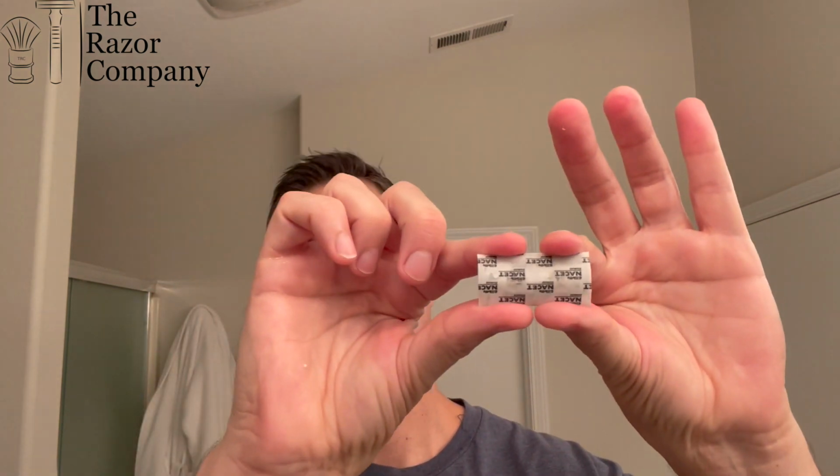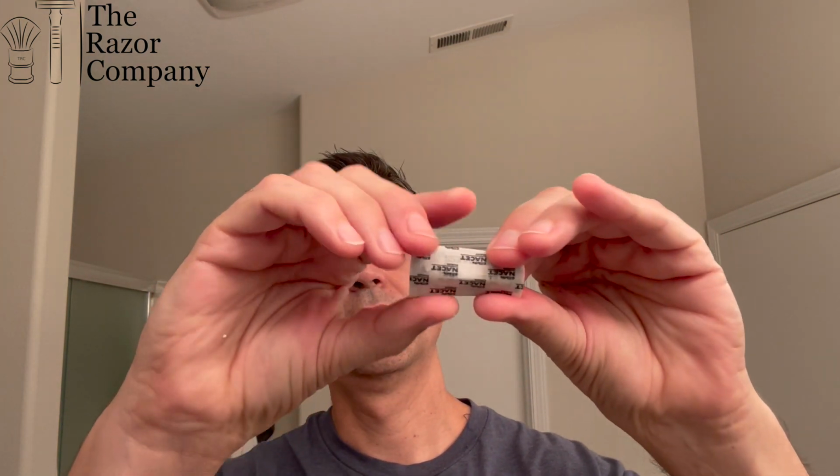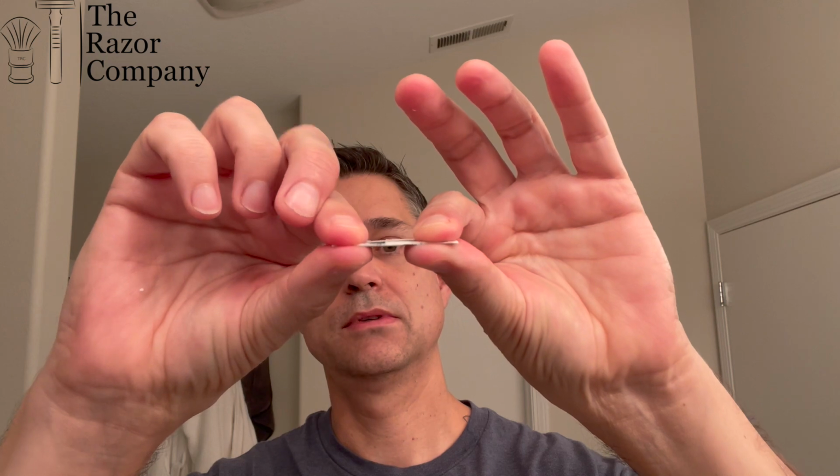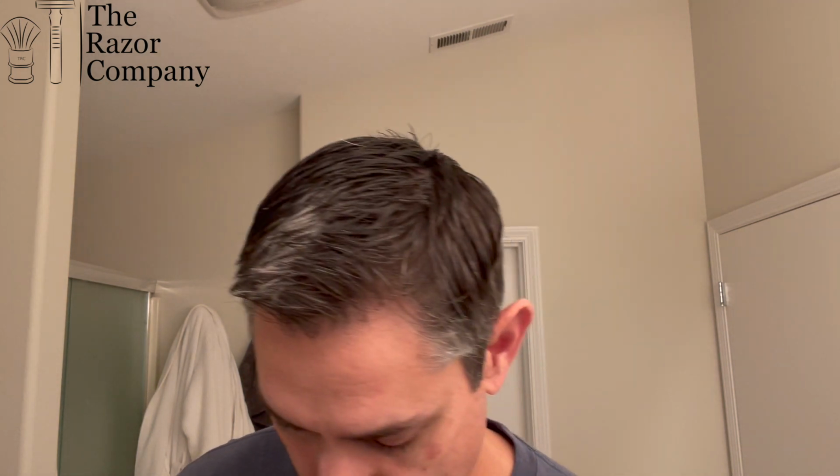And then it does come with some half DE blades already, and you can buy half DE blades. But what I like is that you could take a regular DE blade, and this is a Gillette Nacet blade, and you can basically just fold it in half in the paper there, and it will snap. You hear the one snap, two snaps, and there you have a half DE. And then I'll carefully unwrap it here, and I'll save the one half for later. And then so now I have a half of a DE blade, which then I will place inside the Twig there, and then I will tighten it.